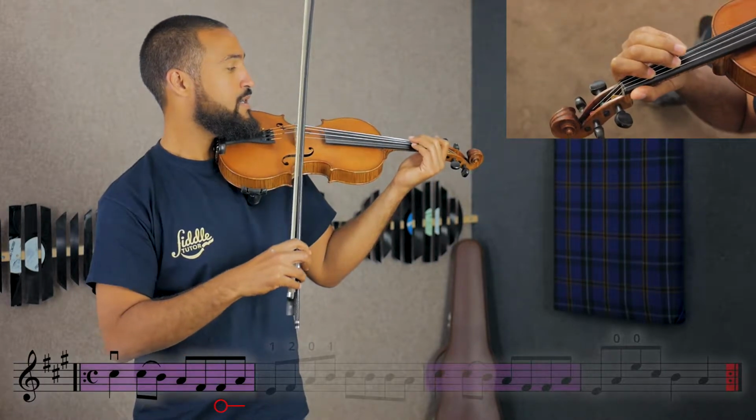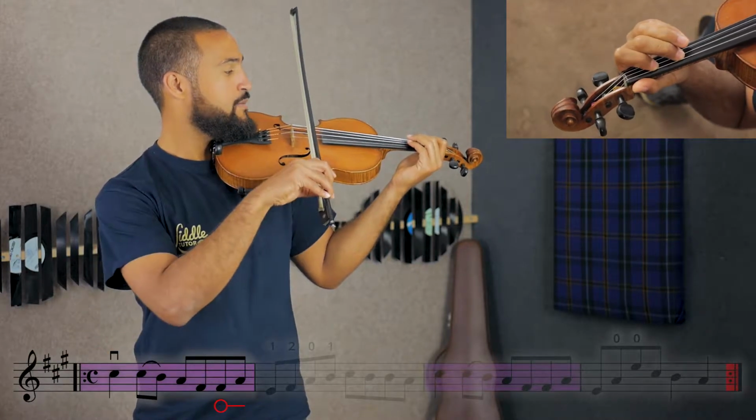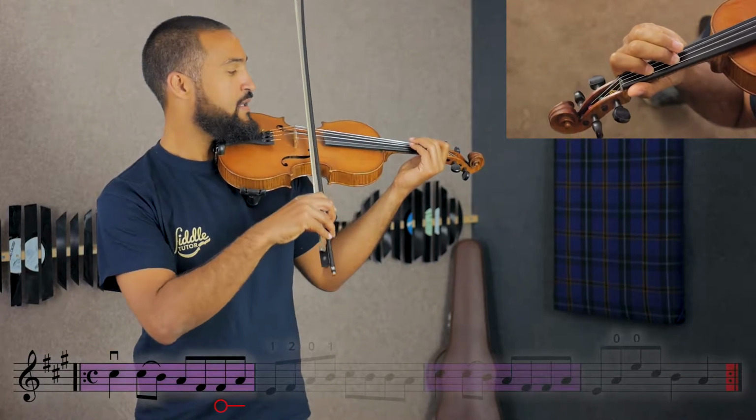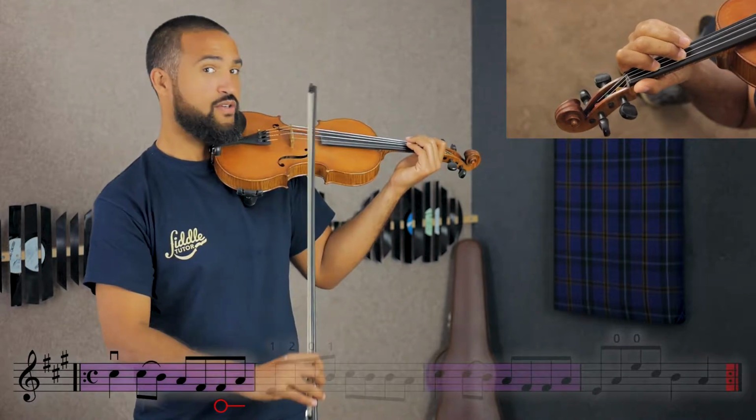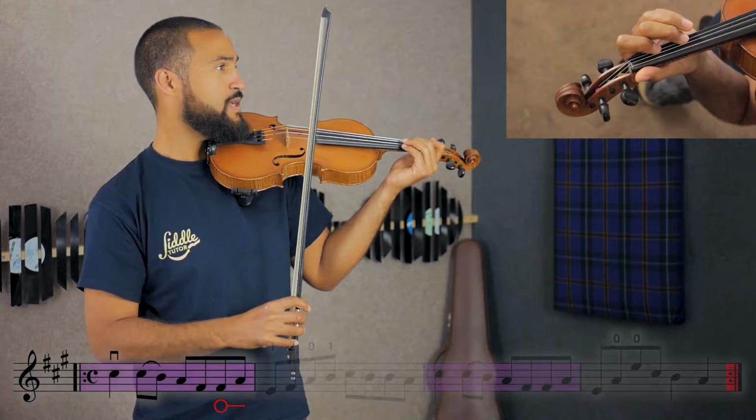Now you'll probably see that I'm holding my second finger down. That's tunneling. I'm allowing myself to play this open A with my second finger down on the D string, and that's going to be a very useful technique for you. So we're going to play that phrase one more time.